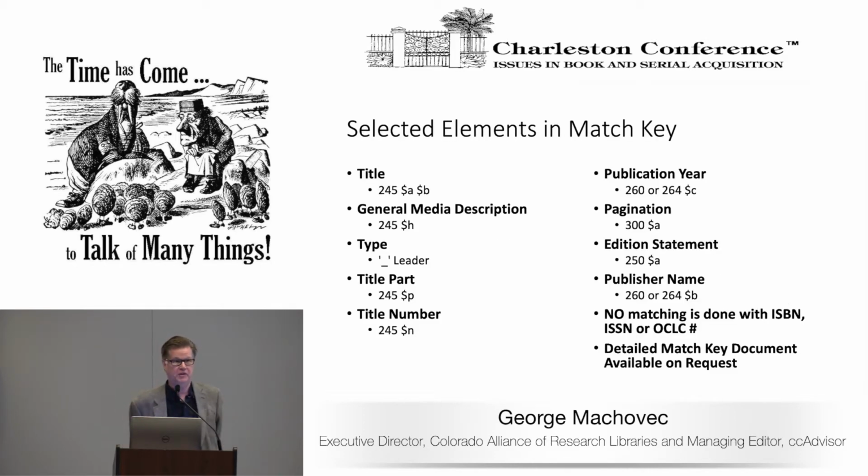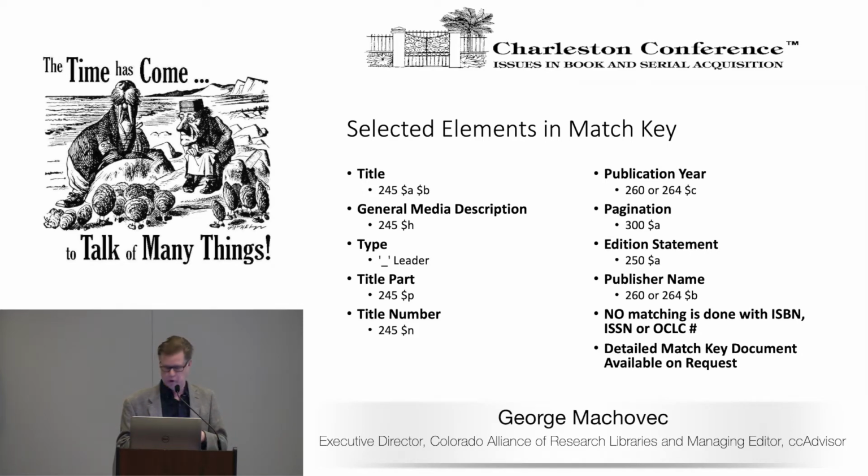So one of the big things is, how do you connect records in the system if you don't use OCLC numbers and ISBNs? Why don't we use those? First of all, not all of our libraries had OCLC records. And also, we had over 250,000 records that were old Arlen records that had never been upgraded. So ISBNs didn't exist all the way back. And if we want to work in other formats like microforms or other things, there may not be ISBNs or ISSNs available. So we built a match key based off of elements in the MARC record.